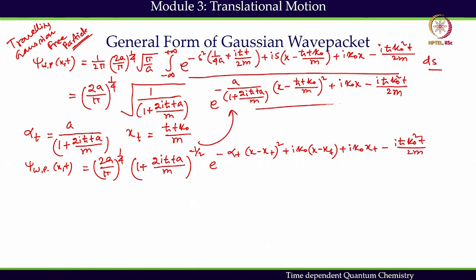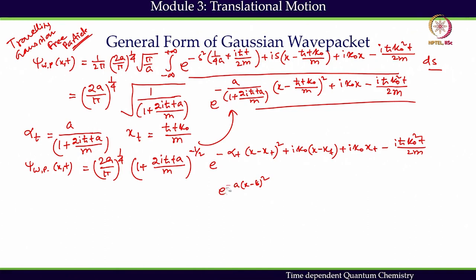This entire argument we have written in terms of alpha t and x t. And if we do that, what is the meaning of alpha t? Definitely you see this e to the power minus a x square. This is the Gaussian form. Now in this case this is going to be x minus b whole square. That is the Gaussian form we have. Now anything written here as a will control the width of the Gaussian.